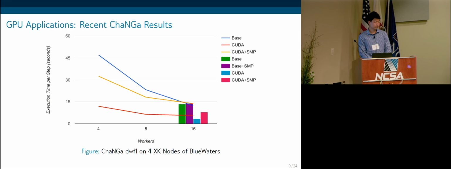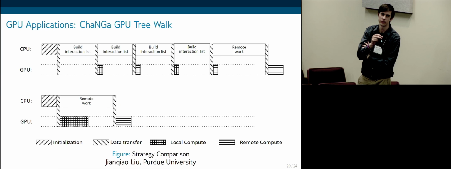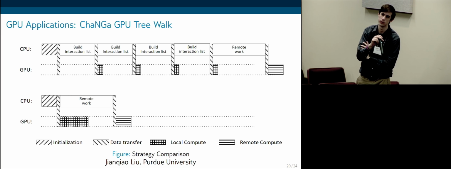The base CUDA version before was done by who? That's with CUDA and without CUDA, basically. Go forward to the slide. Yeah, this one. This one was done by Jianxia Liu recently, the bottom part. What about the top part? This is the original Charm application, what currently exists in ChaNGa, and then his innovations of moving the tree walks to the GPUs.